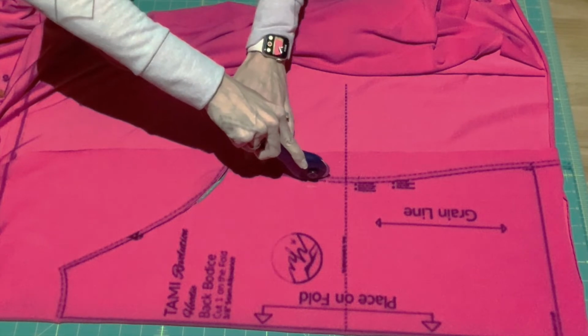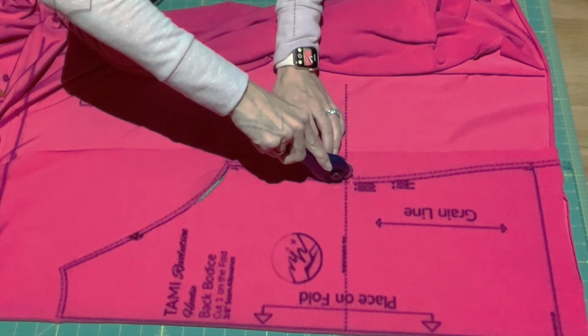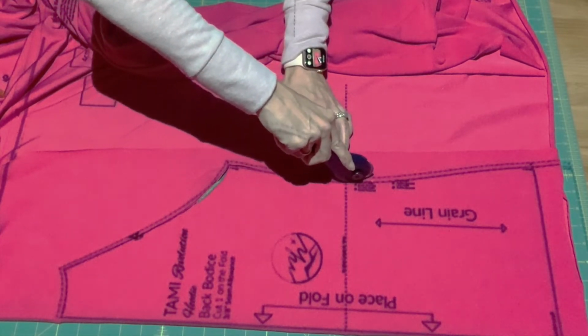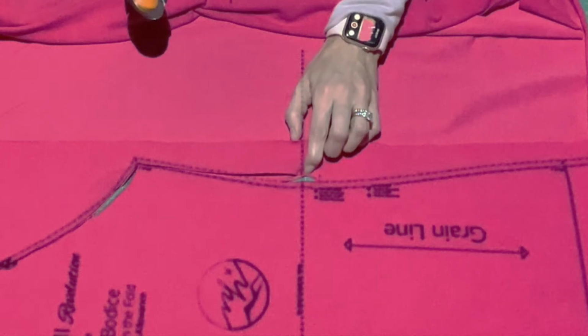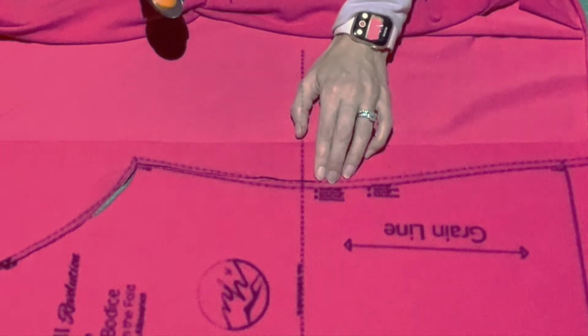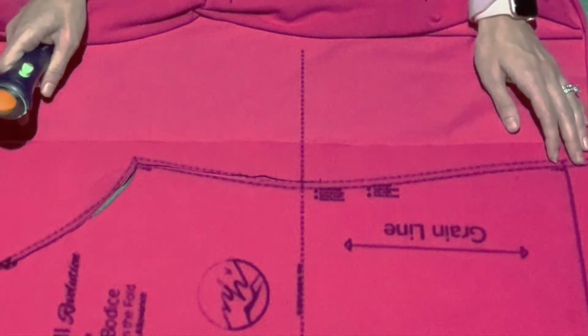And as I get to this lengthen line, I'm gonna go just past the lengthen line to where I have that second mark. And I'm gonna stop cutting, and you'll see I'm starting to grade out at this point. So I'm starting to make my way out to that outer line. So now I need to shift so that I can add that length.